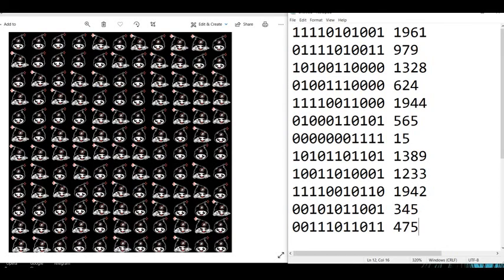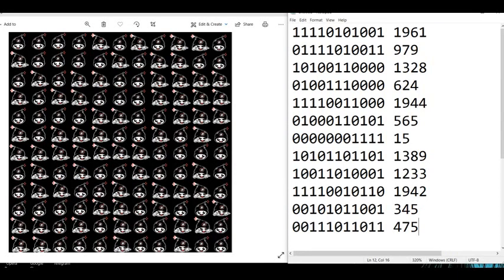Another thing you could notice in this image is that there are 11 columns. When you take 2 to the power of 11, which is the number of possible binary numbers I could get, 2 to the power of 11 is 2048, which also relates to the 2048 words in the mnemonic phrase list. So that's another thing you could have gotten out of this image.